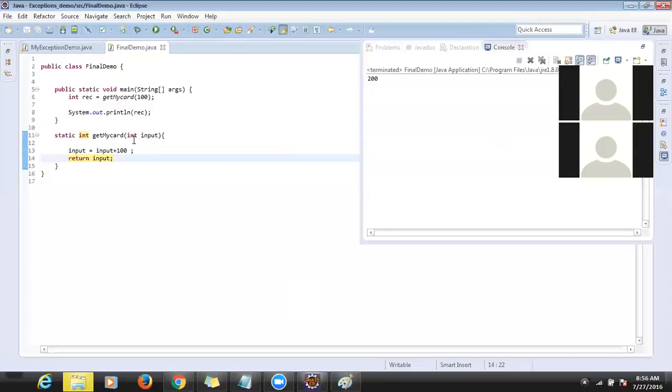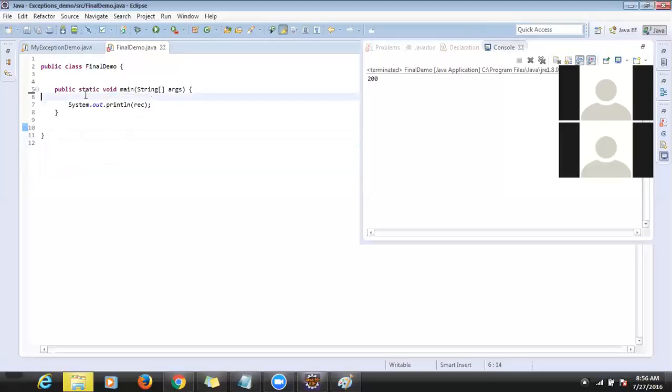So in that case, can you declare this one as final? Now will the compiler allow changing that variable? No. So whatever you declare or whatever you get as part of input, people are not able to change that value. Got it. So this is one advantage of the final keyword.